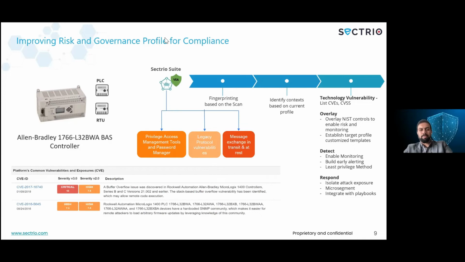Are there any existing protocol vulnerabilities that can expose the devices, even though the devices and the infrastructure are inherently secure? Maybe there is somebody else trying to communicate over it. Maybe they're exploiting a vulnerability that exists within the protocol or the messages that are either in transit or at rest. So those are some of the important aspects to start with. And based on that, we see fingerprinting and then identifying a contextual current profile.